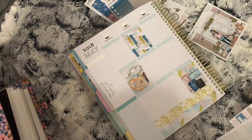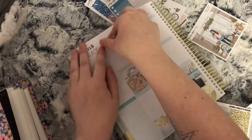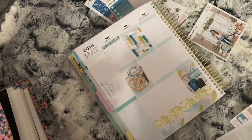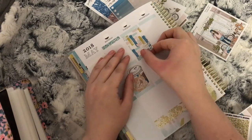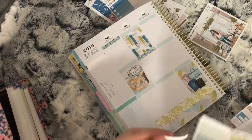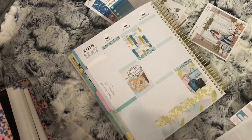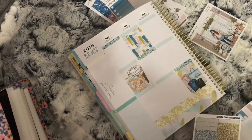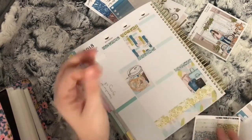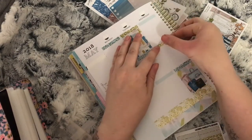Let's do these glitters. I have had a couple of questions this week on what Erin Condren I use. I do not use an Erin Condren. My planner is a Recollections planner. I do live in the UK, so I managed to get this off eBay with the help of my friend Carly. It's a very good planner. I don't know if I'll be able to get hold of one for this year, seeing as I did have to get this off eBay.